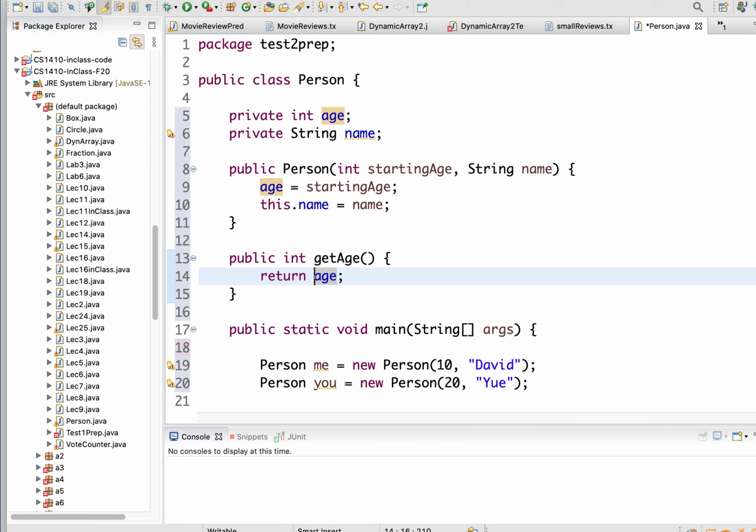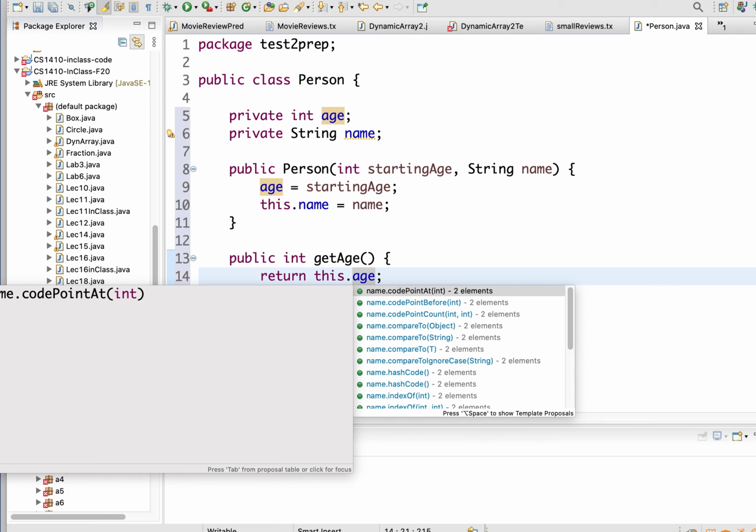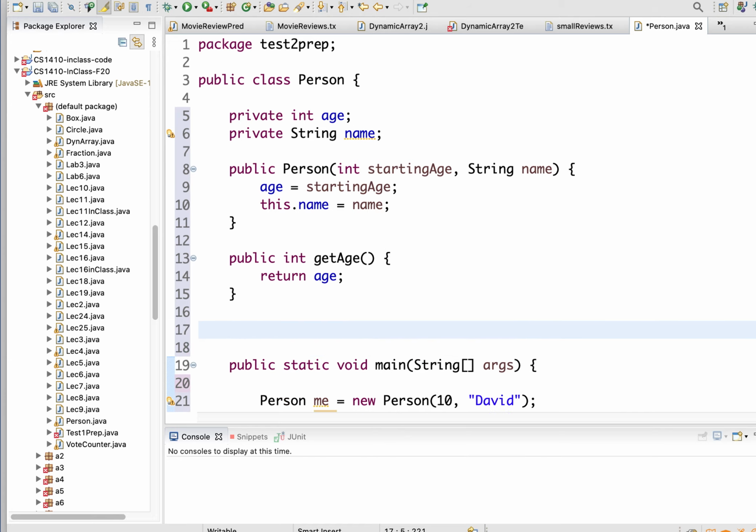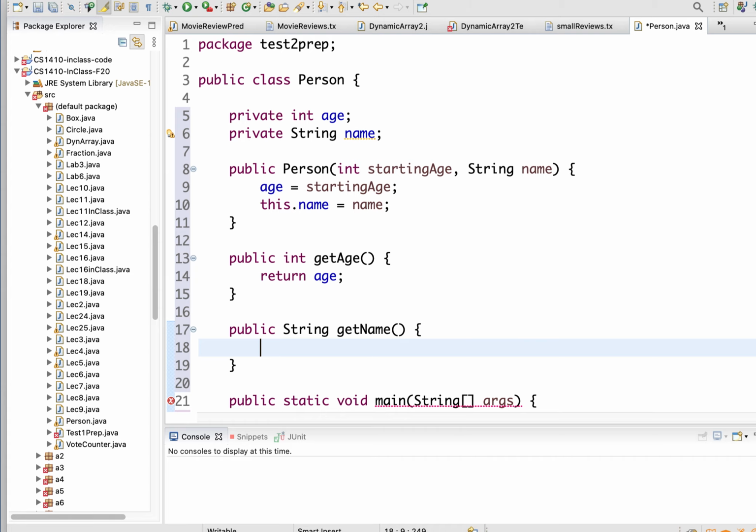And again, really that is returning the age that belongs to the object that called get age, but we typically leave those off unless it's needed. And public string get name, and I'm returning name.